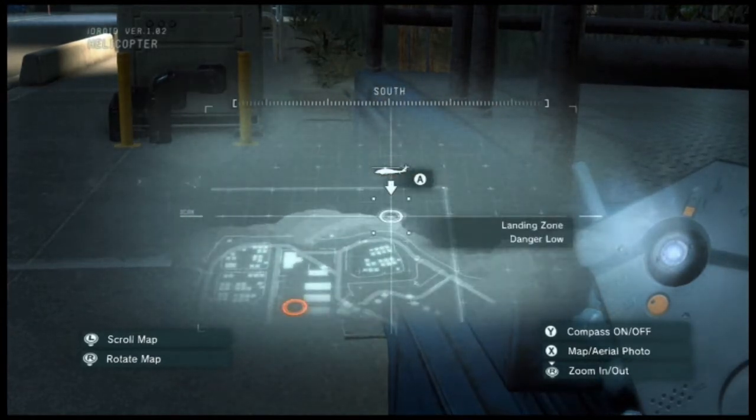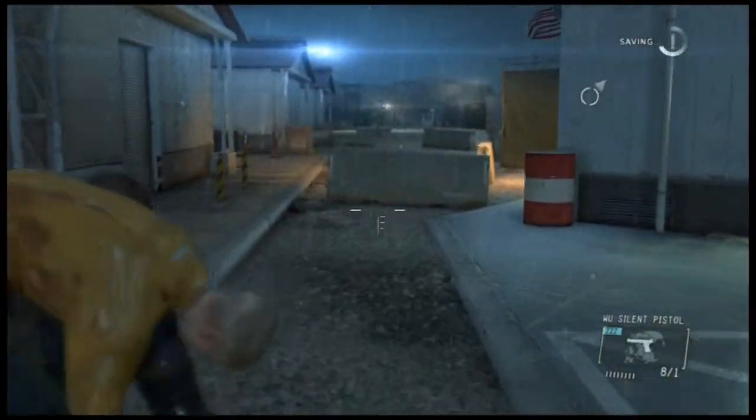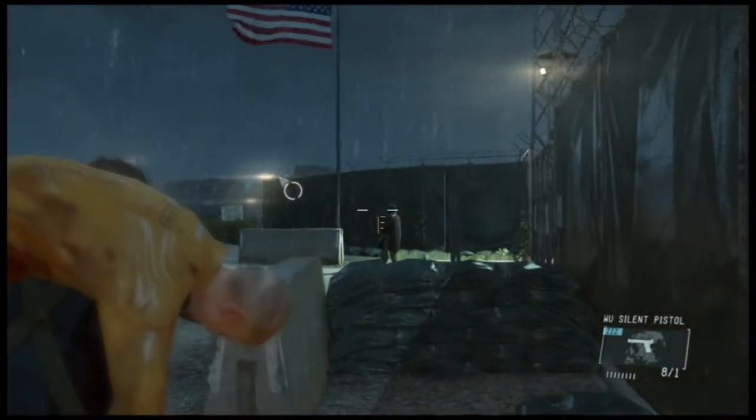And you want to call your helicopter into this position over here. I almost called it into the wrong one. Don't call it into the red ones. Call it into these. And just go down this little hill here with Paz. Now, there's going to be a guard on the right by that American flag. So just pop around the corner here. He won't see you. He's facing the other way.